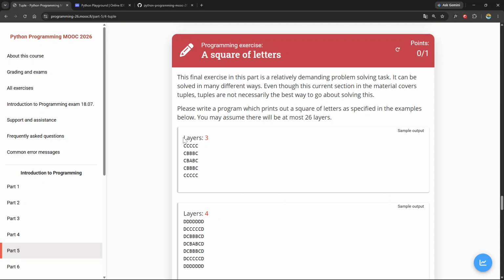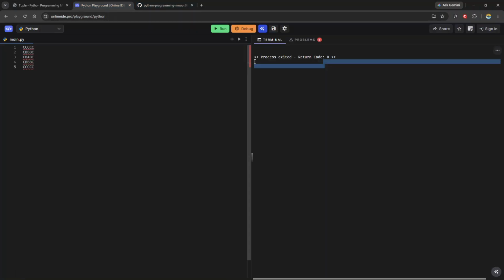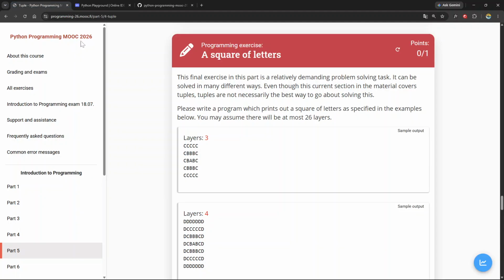So our program will function like this. We're going to prompt the user for an integer that has something to do with this term layers. And from there, the program is just going to output this, right? It's a square of letters, essentially. Not the square root, not letters squared, like C squared, but it's supposed to really look like a square. It's harder to see it like this because there's no spacing. But if I go to the Python playground and paste this in and add some spacing, it might be a little easier to see. So now you can see it. This is much closer to a square visually than this is. So that's what we're going to be printing.